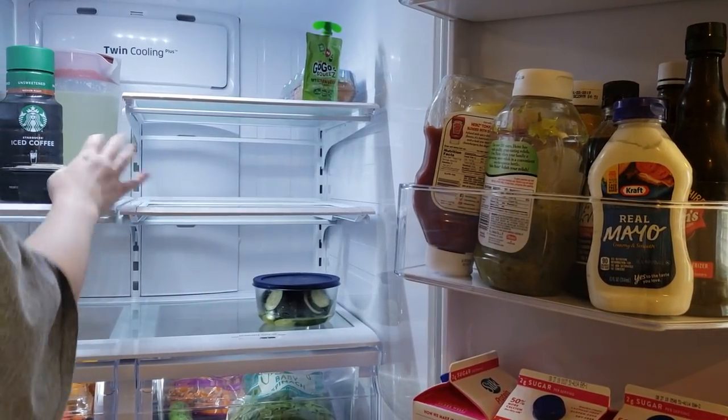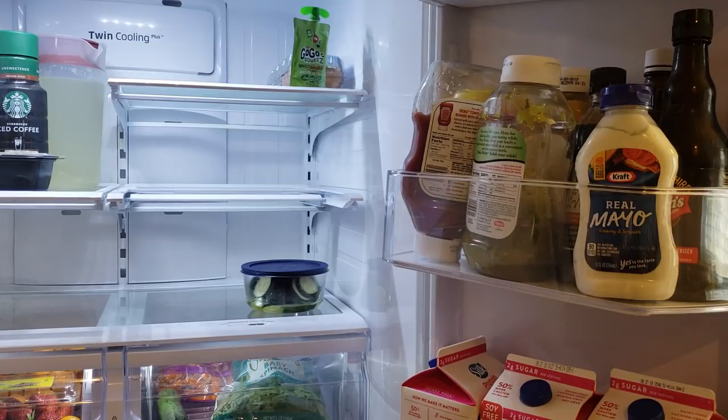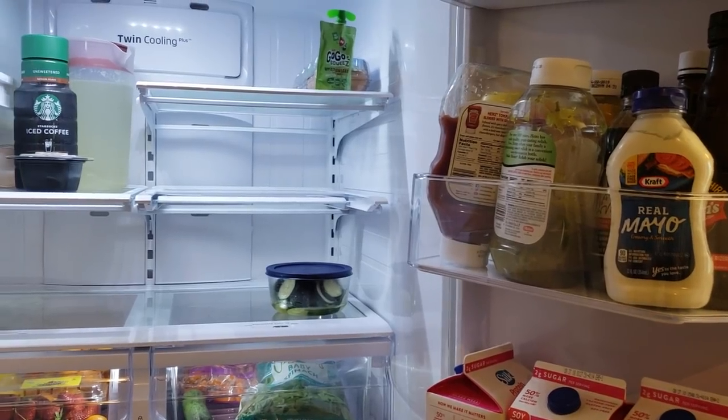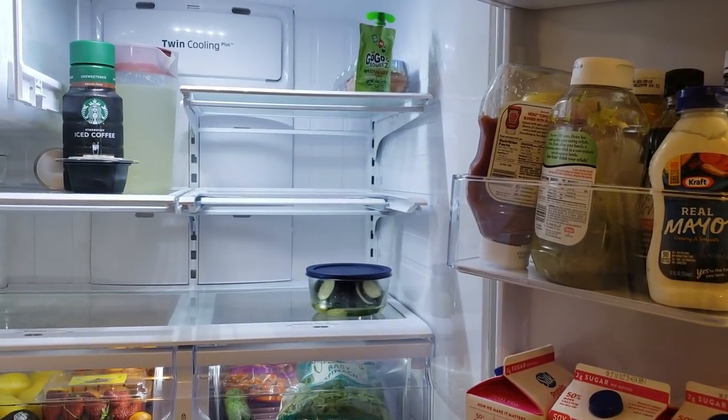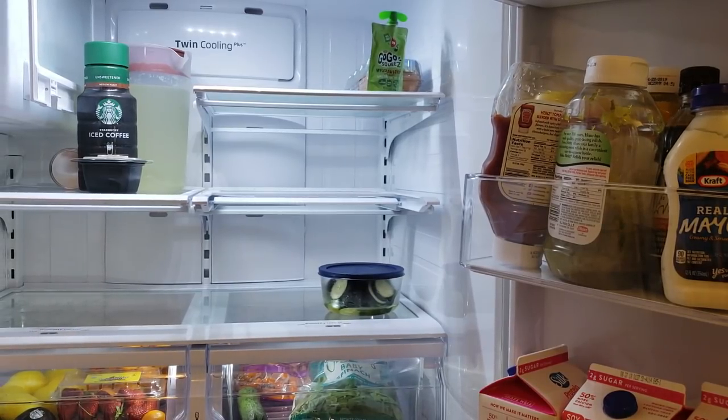The other option is you can just, oh, that is the alarm to tell me that the door is open and been open too long. In case you have kids and the door doesn't get shut, there's an alarm.